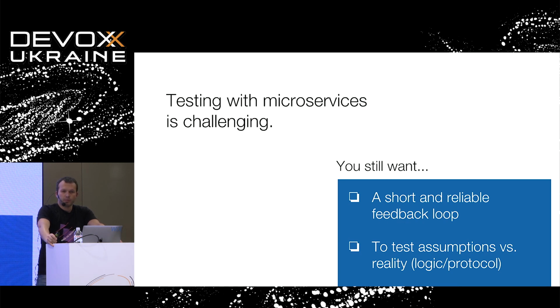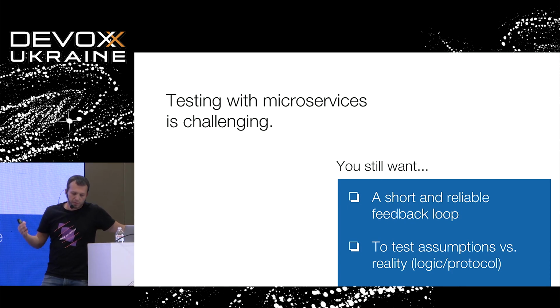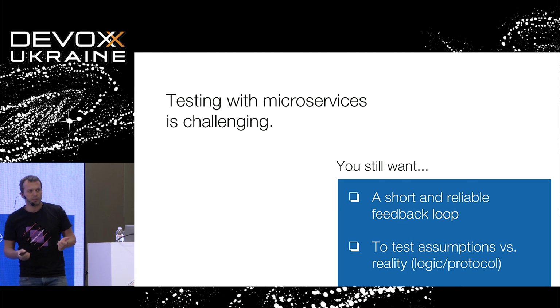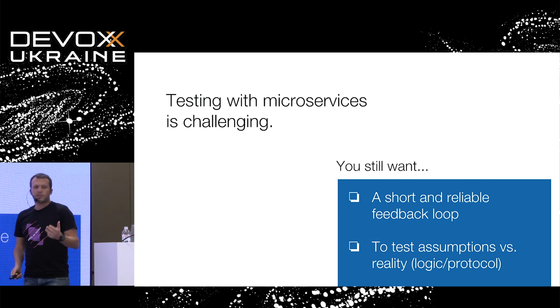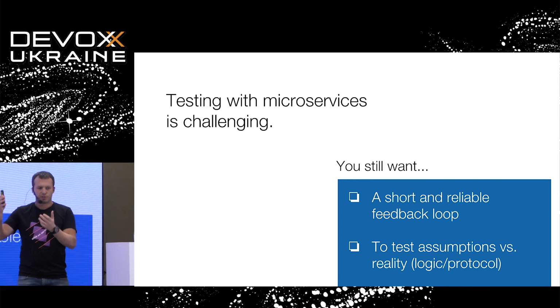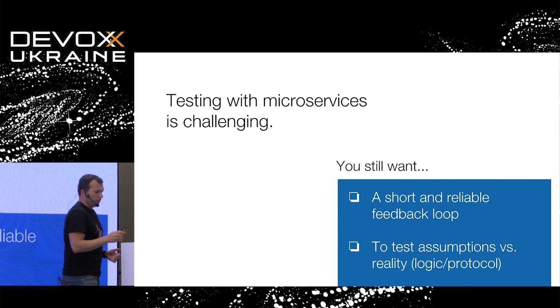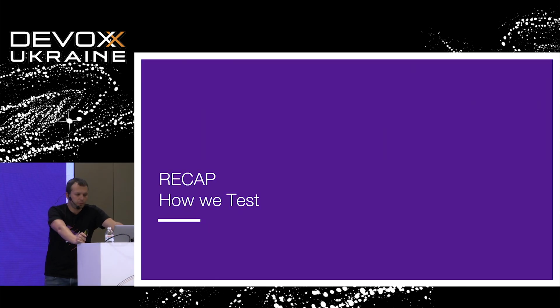So, as we can understand, testing microservices is more challenging, but you still want the tests that you used to have. You want a short and reliable feedback loop, and you want to test your assumptions versus reality, that your tests are really according to the real world. So before we dive in, I want to recap a few tests, like the types of tests that we are going to use.